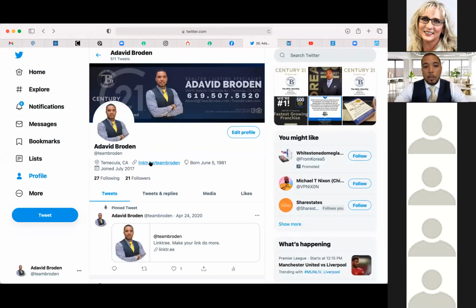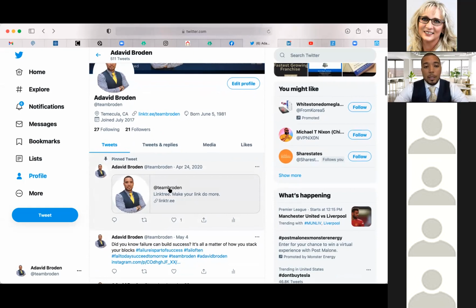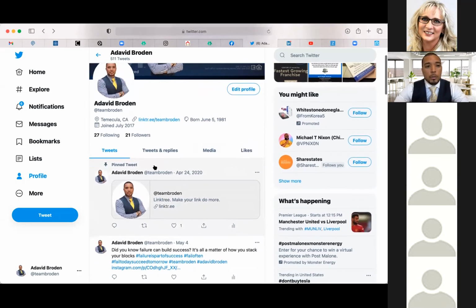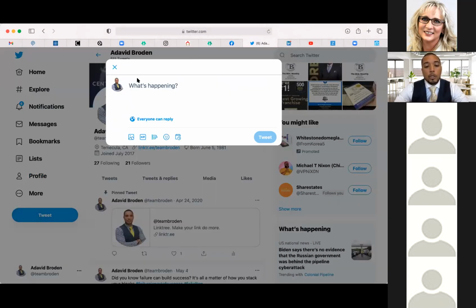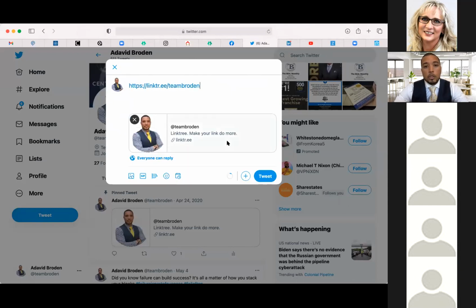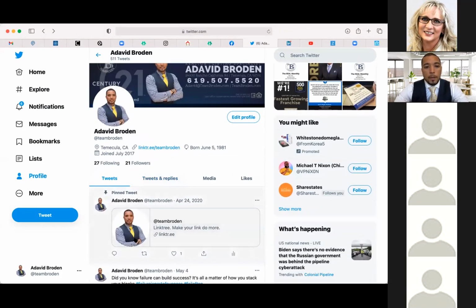Once that is saved, it is here on your account, so that if people click that link, they will actually be sent right to your Linktree. Now, what's nice about Twitter is you can pin this link at the top. So the first thing that someone sees as they come to your Twitter account is going to be your Linktree. All right? So the way that you do that is you'll actually have to go ahead and tweet a message. So if you tweet a message, you'll tweet that URL right there. And if you tweet it, this is what it looks like, as you already see on the screen behind us. All right. Maybe you guys can see that. You'll tweet that. Discard. And then it'll tweet here.